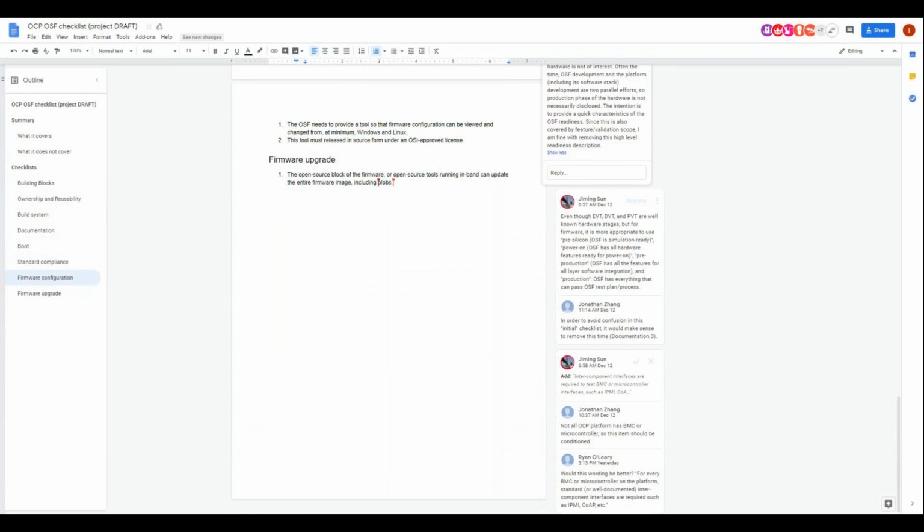Maybe that's, and this can get really nasty. Like if you could interpret this to say ability to upgrade option ROMs on add-in cards and that kind of stuff. Oh boy, it gets really gross if we word it wrong, right? Because this has been a problem, would it be reasonable to say firmware upgrade must not require proprietary or closed source tools, and leave it at that?